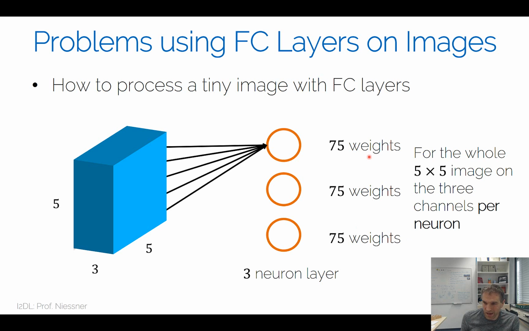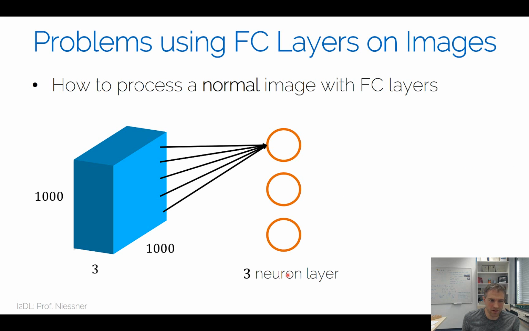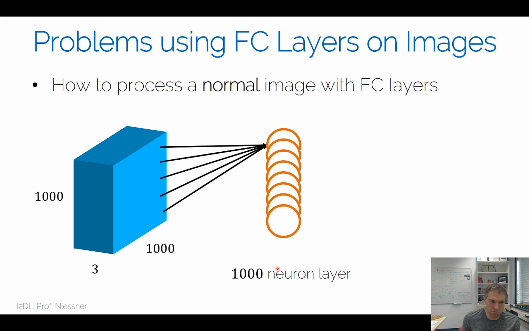And this is the problem with the fully connected layers. What we will very quickly see is that this doesn't scale very well. In other words, if I'm using a normal image, let's say an image of 1,000 times 1,000, a megapixel, which is not that much, and I have not just 3 neurons, but in fact something like 1,000 neurons to do anything meaningful, I would suddenly end up with 3 billion weights. And you can quickly guess that this is highly, highly impractical. So we need something better to process images.